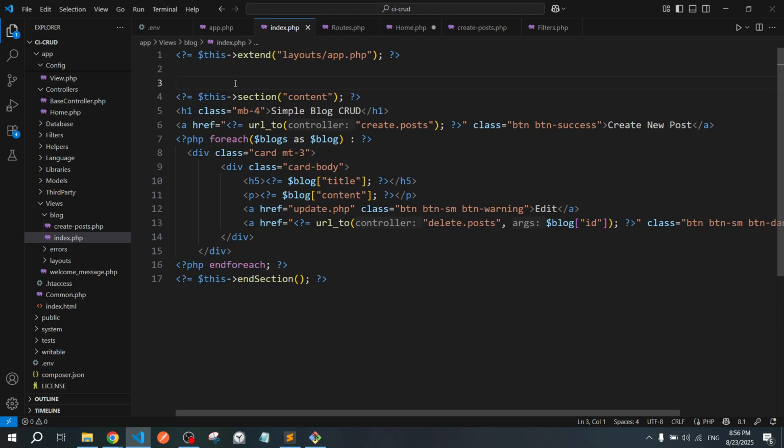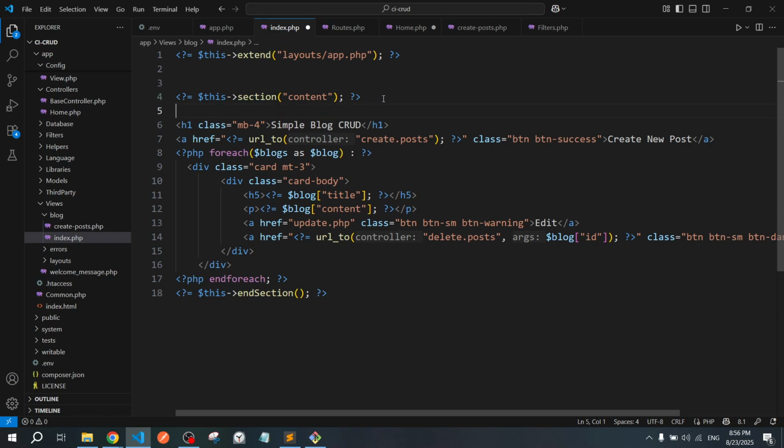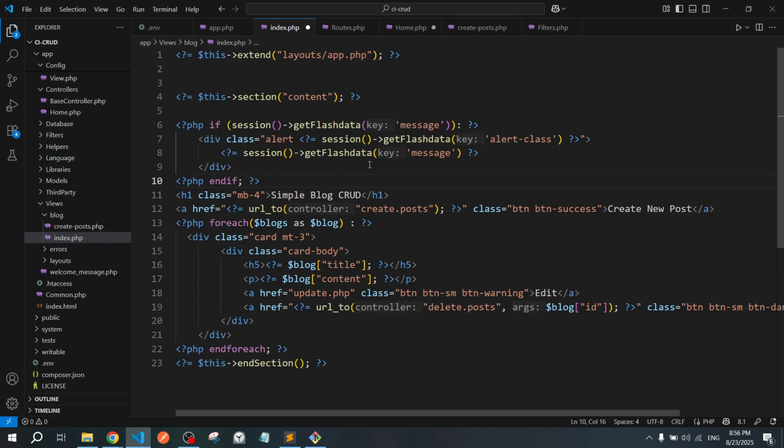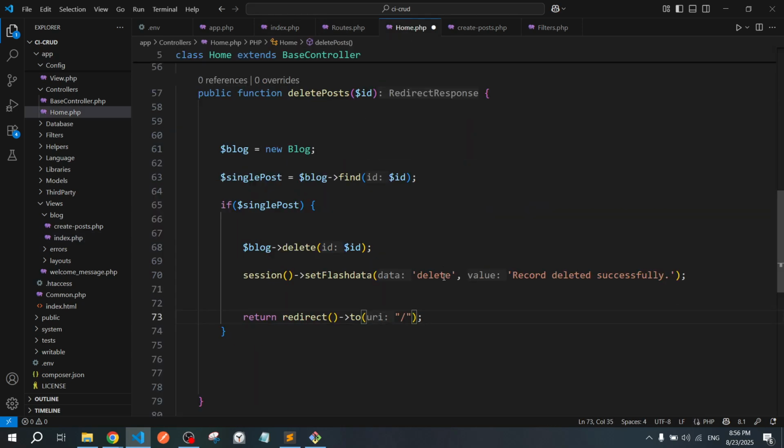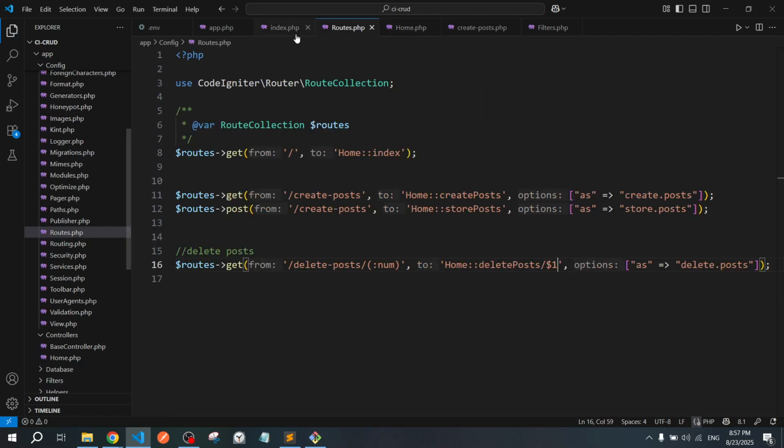I'm gonna put this right at the top, maybe right above this part in here. I want to change this to delete, so it will actually display. We have to put the key right in there, this key right in here, so it will actually display this. I'm just gonna change this to post deleted successfully, and yeah, this is basically it.